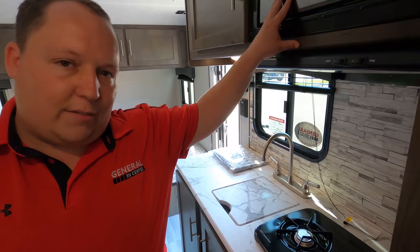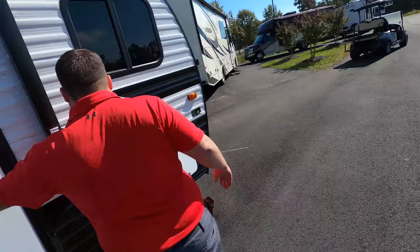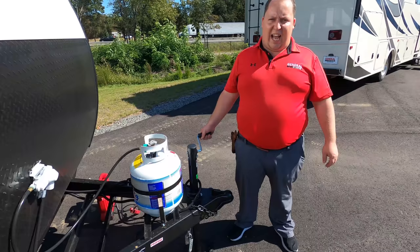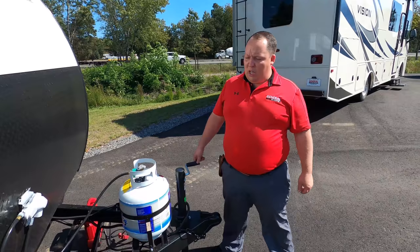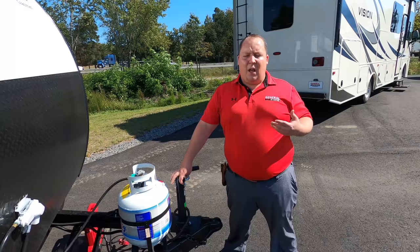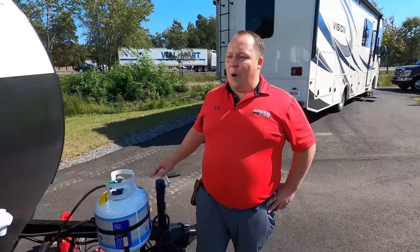Number two: there's no oven, and they should have made this microwave a convection oven — I agree 100%, no take backs. Number three, and we'll finish where we began: the manual tongue jack. I understand they're trying to save money, but a power tongue jack is only $100 or two. Coachman could buy them in bulk. You don't need auto-leveling, but just something where you push a button to get it on and off your truck would be much appreciated. You can swap it out yourself — it's only three bolts.